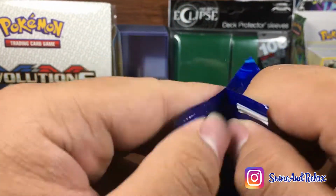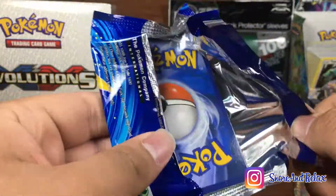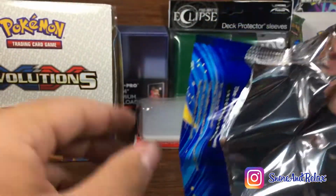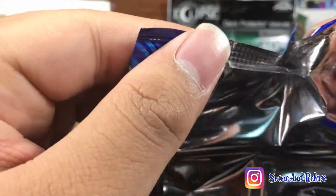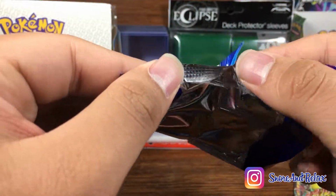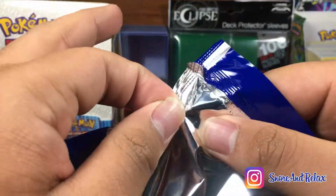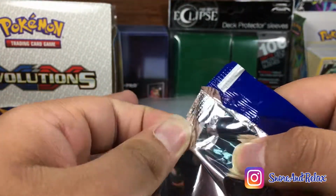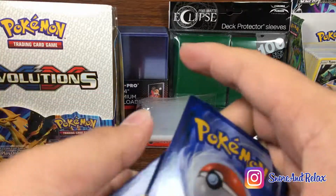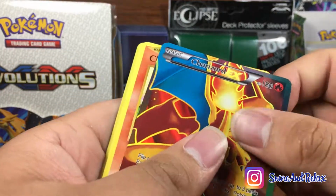Oh, this is one of those tightly sealed booster packs. What is this though? Wait a second. Can you see that? There's a plasticky, foily, plastic cover thing poking out. Oh, what the hell is that? Some cheap packaging from China. There you go.